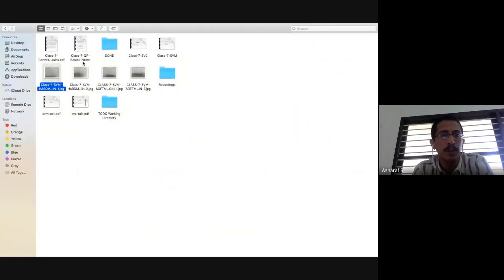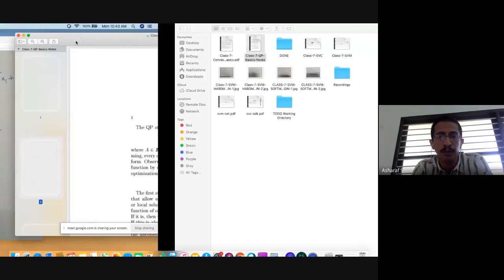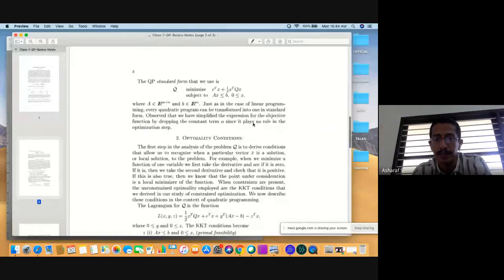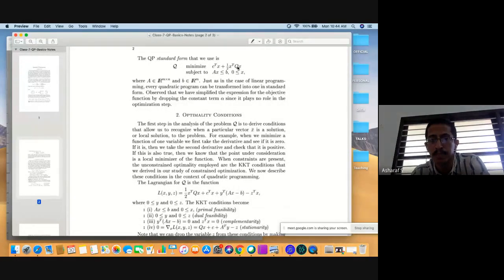Let me see whether I have that material with me, basic notes. So this is the kind of problem you have in place. Minimize a quadratic function subject to constraints of this type, Ax less than or equal to b, and say minus x less than or equal to 0. So how do you write the Lagrangian corresponding to this? The Lagrangian will be this plus, essentially representing it in an unconstrained form, this particular thing, plus this is where the Lagrangian multipliers come in. You have one for all i. That's why the summation comes in our case. These are the Lagrangian multipliers corresponding to the constraints. Ax less than or equal to b can be written as Ax minus b less than or equal to 0, and 0 less than or equal to x can be written as minus x less than or equal to 0. So you multiply with the Lagrangian multipliers, z and minus z of x. Basically, this is the way you write the Lagrangian.